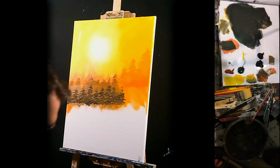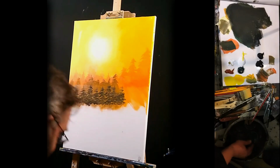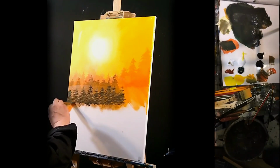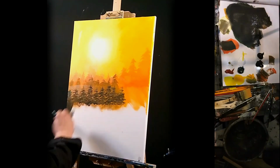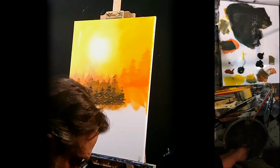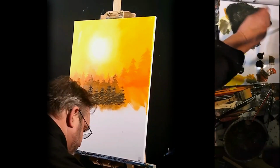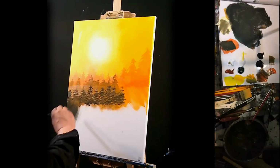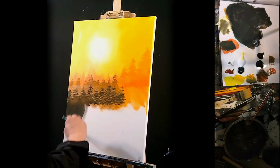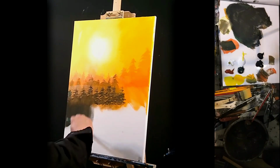Okay, now we can go through. I'm gonna get more of this color again at the base of these trees. I'm gonna mix a little water in now. And with this acrylic, when you flatten it out when you're mixing it, it dries really quick. Much faster than oil.